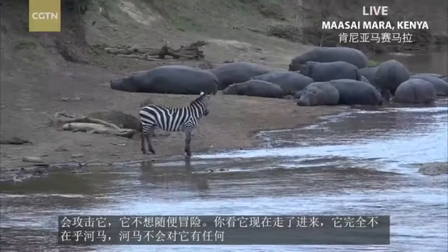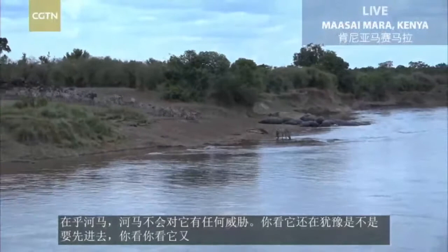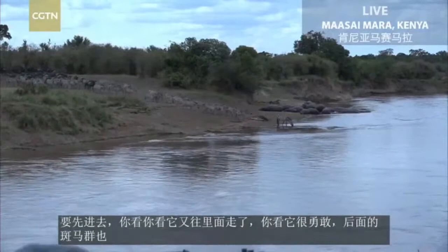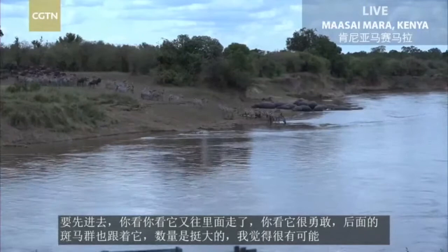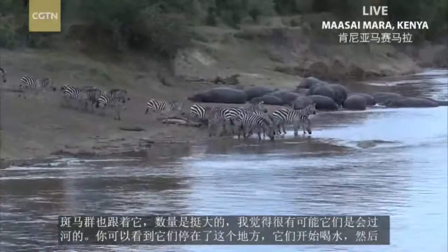You need to have a lot of courage just to lead the whole group and go out first. You can see how they're coming in down that small hill. There's a good number, and I'm very convinced there's a possibility now they may cross. It's the herd we saw before, and they swing around that little bush. So they need to drink and build some pressure from behind, and look at that sighting.